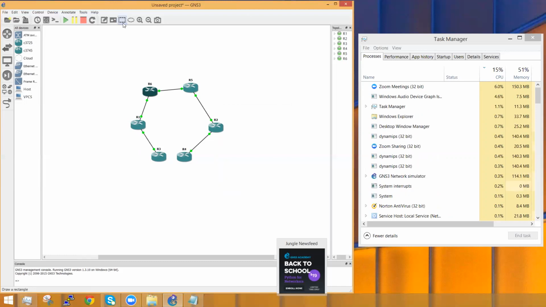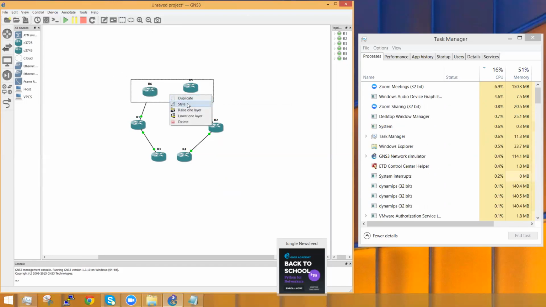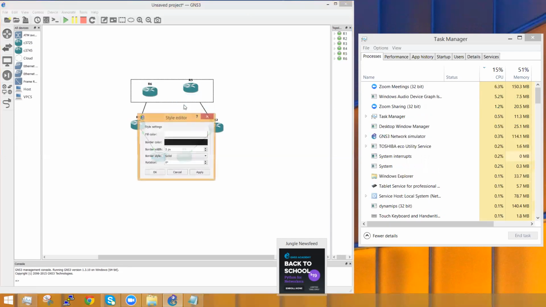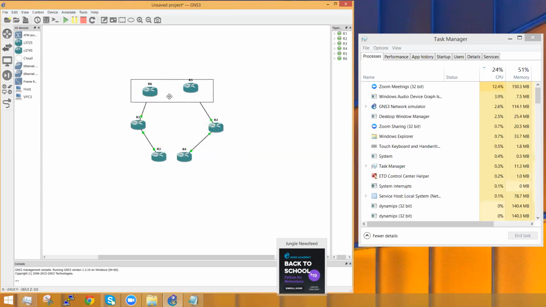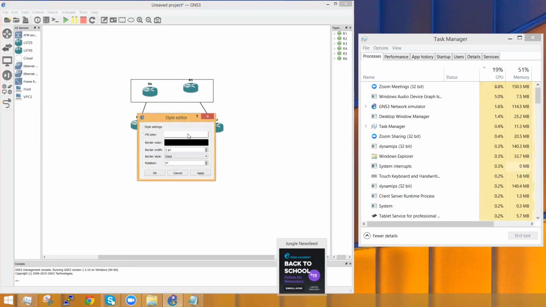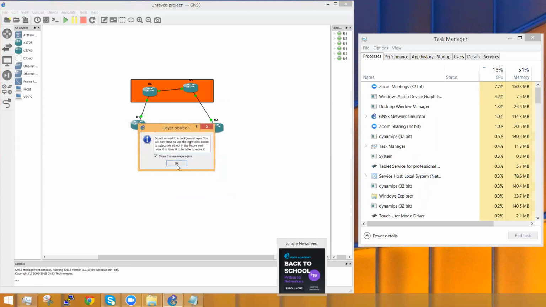And also here you can have a box, and you can put the colors. Let's say this area is a different place. You can go and select style, I think fill color over here. So you can fill the color, but once you fill a color, you cannot see the lines. So you need to right click and go one layer lower. So it will show you this one.